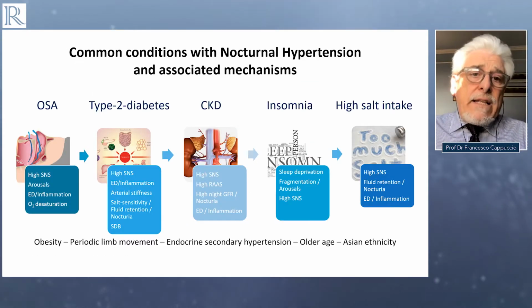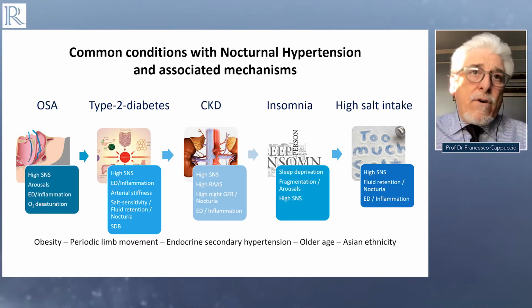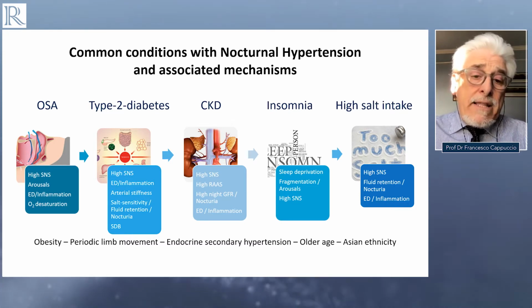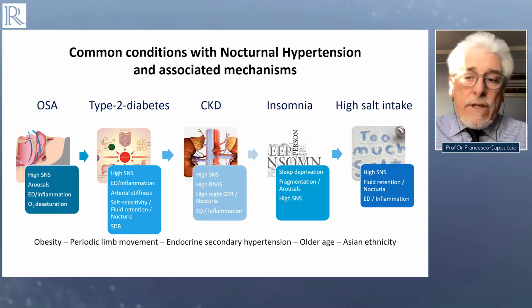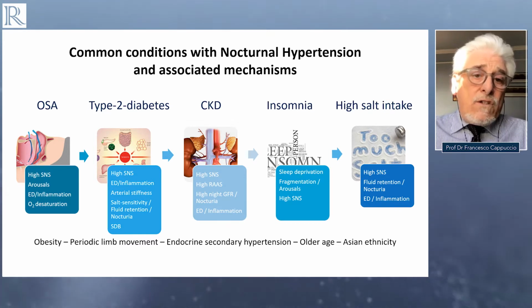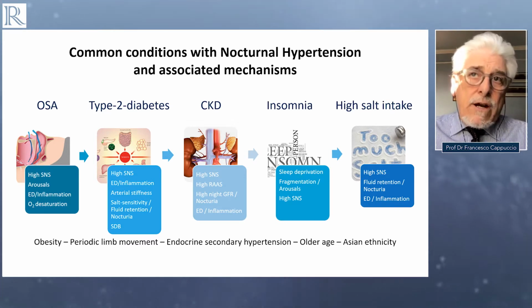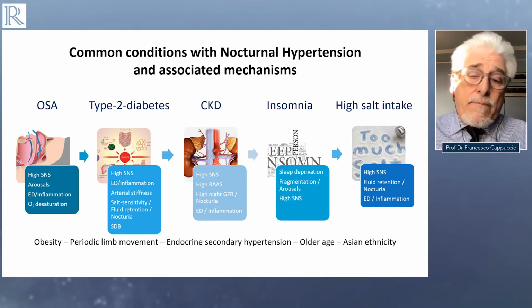And in the next slide, I list some common conditions associated with nocturnal hypertension and the associated mechanisms that might be involved. Just to give you an idea of how common it is, this nocturnal rise in blood pressure, which is associated with an increased risk of cardiovascular disease, at the moment is not considered at all in diagnostic and management. They involve several organs and systems, as you can see, from respiratory to cardiometabolic, renal, and there are also behavioral systems. I've just listed here the sleep and nutrition areas.